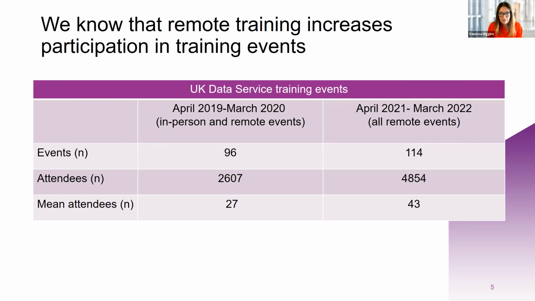And I can't say that this is purely down to remote training, because we don't run the same training events each year. So it may be that we ran some more popular events in that year, but it is quite a huge leap. So some of it is down to the remote nature. And we know that we're reaching different kinds of people as well from further analysis that we've done.